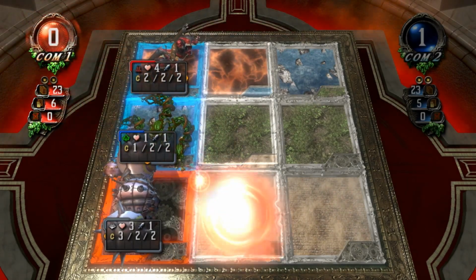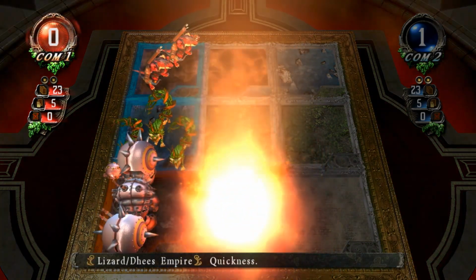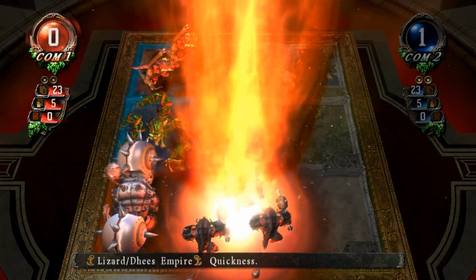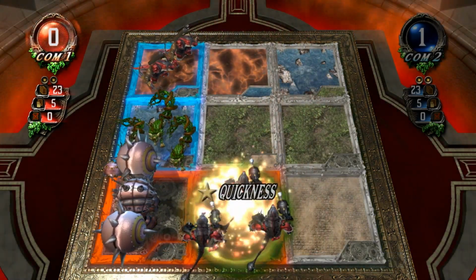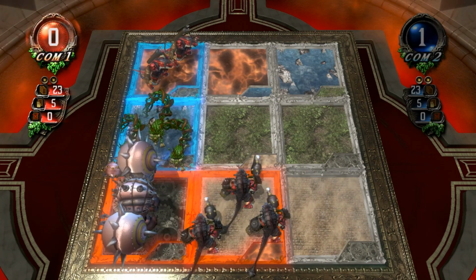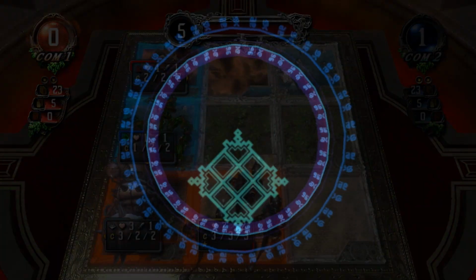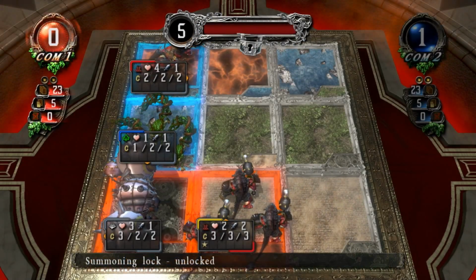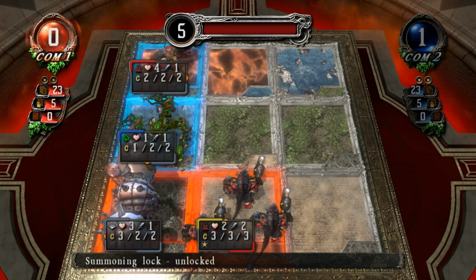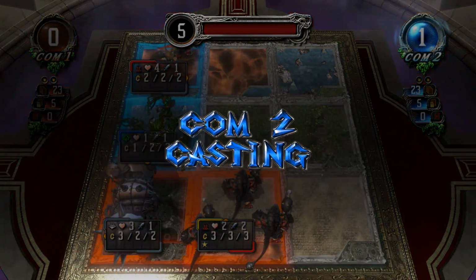Mana release. Summon. I'm all axe flower. Axe thrower, even, not flower. They're going to cover the blind spot of this Flailmonger. At least he is protected. Unlock. Computer, off comes the summoning lock.